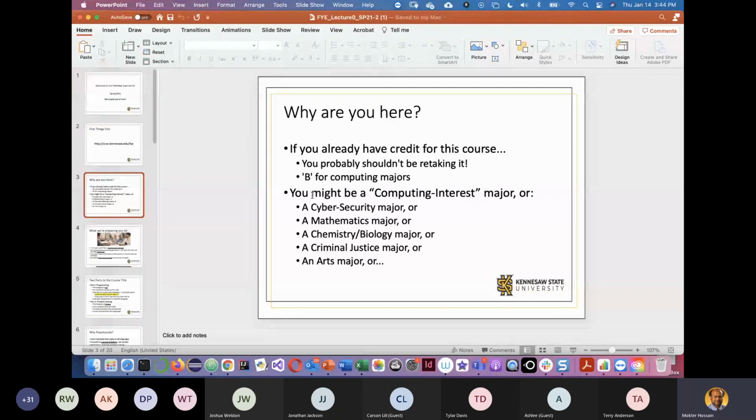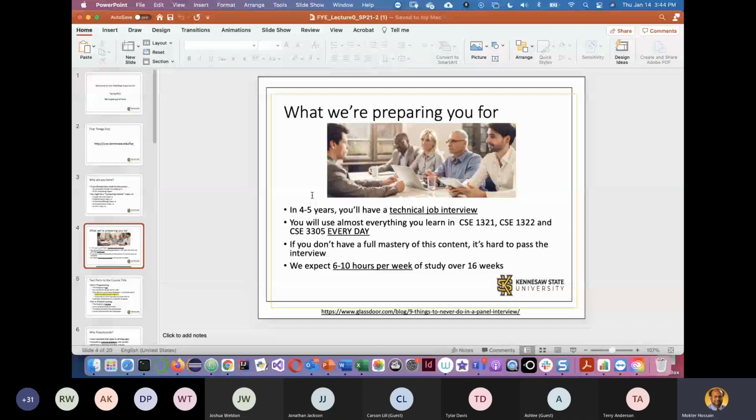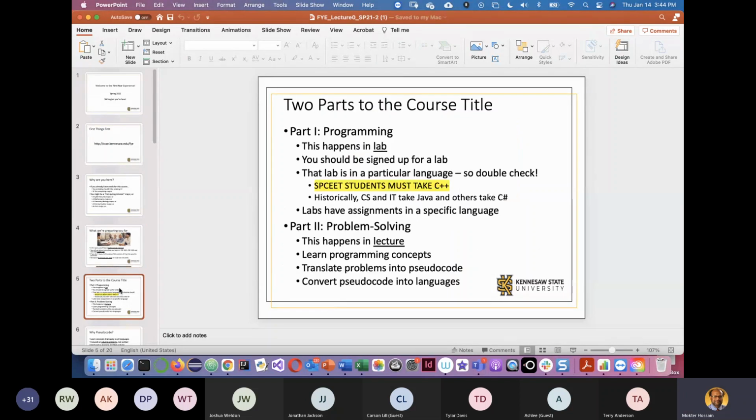This is the beginning of your journey in programming. By the end of this semester-long course, you will learn how to start programming. You will not be a programmer at the end, but you will learn how to start working in the field. In this course, you will learn three languages: C++, C#, and Java.